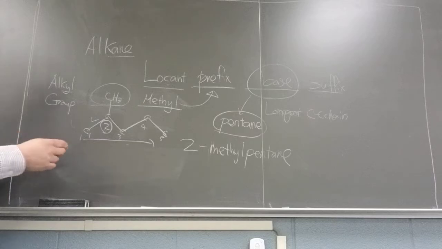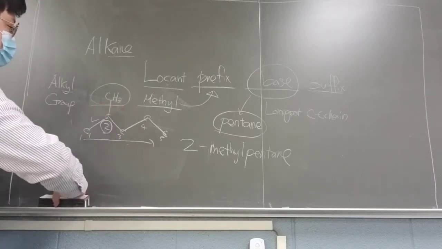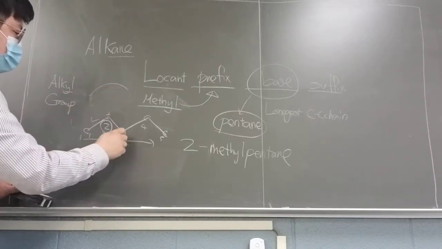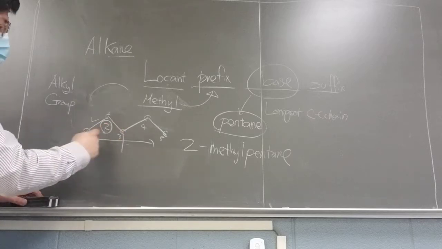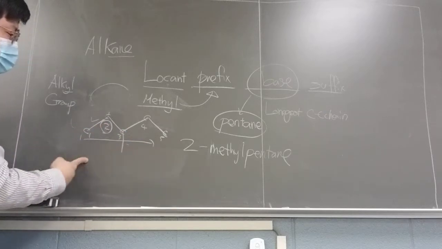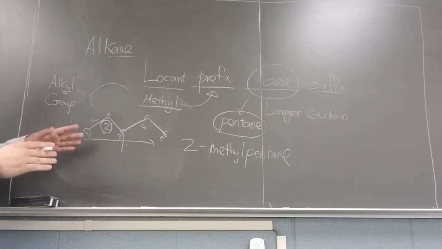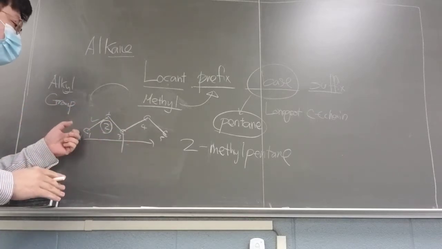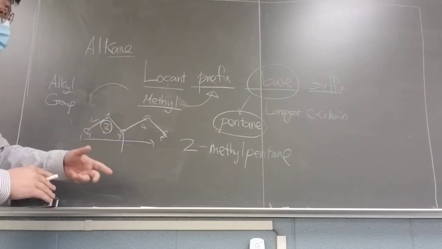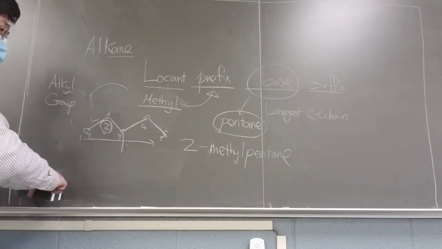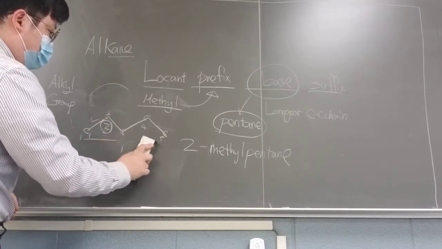So you may ask, how about if we have a methyl group in the middle, right? Either way, whether you count left to right or right to left, it will still be 3, the same, right? So in that case, you don't have to worry about which carbon you need to count first. You give the same number anyway, okay? So in this case, don't worry.